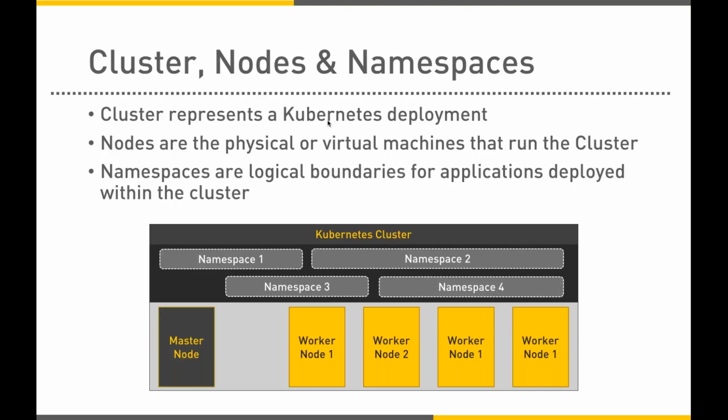For example, if a large organization has set up a Kubernetes cluster, it could logically partition the cluster into multiple namespaces. For example, one for finance, one for HR, one for sales, one for IT. And each namespace is responsible for running one logical set of applications. In another scenario, an organization might define dev, test, staging, and production namespaces. It gives you some kind of an isolation, and namespaces make it easy for you to manage the application so that there is no overlap.